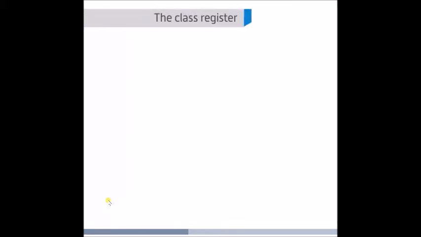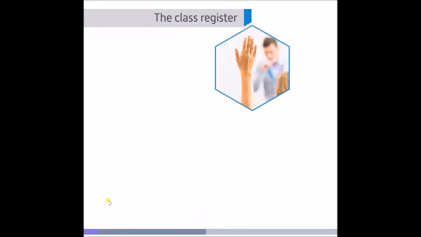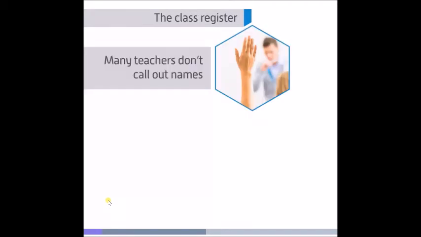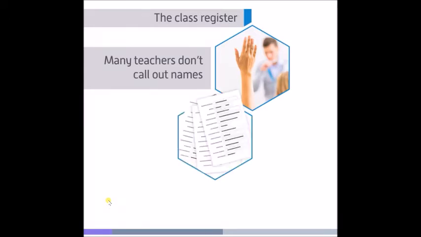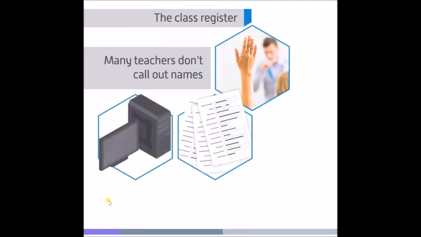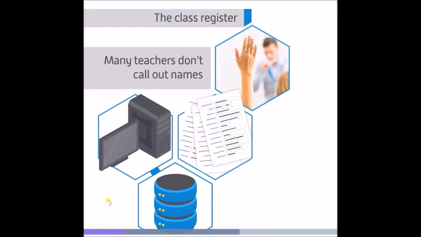A key piece of management technology in schools is the humble class register. As a pupil, your biggest involvement here is responding when a teacher calls out your name. Many teachers don't even call out names when they know everyone's name, so you might have stopped noticing the register a while ago. Registers used to be paper-based, but most are now completed using a browser that's connected to a database somewhere within the school.